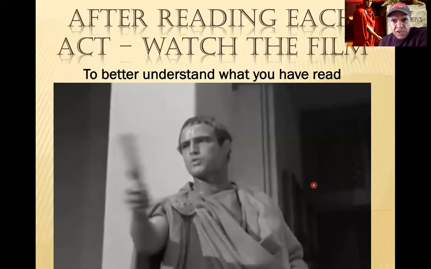Following the reading of each act, after we've finished an act, then I'll ask you to go and watch this 1953 version of the film, Julius Caesar. It stars this guy, Marlon Brando. He does not play Caesar. He plays a guy named Antony, but his performance is excellent. Really great actor. He does a great performance. And I choose this film because I think it's the best version of it, and the performances are great, even though the film is 1953 and it's black and white. It follows the text pretty closely.